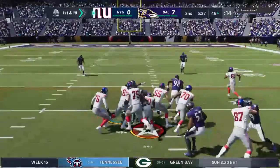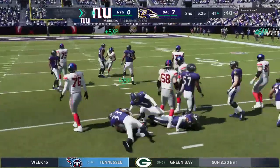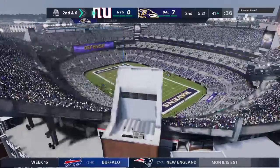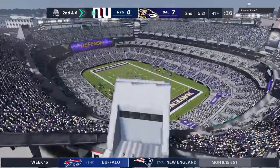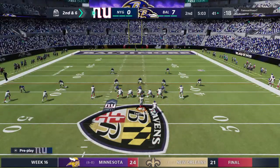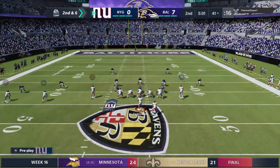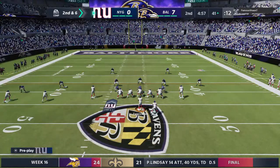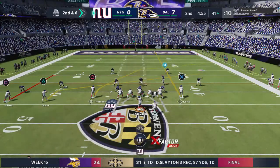Here's Breida. And this winds up a gain of 4 to the 41. Well, on every play call, you realize it's not going to go for a touchdown. So a lot of your calls are setting things up for maybe later in the game, trying to establish the inside run with toughness now, hopefully get to the perimeter later. And let's face it, you could do worse than a 4-yard run on first down.